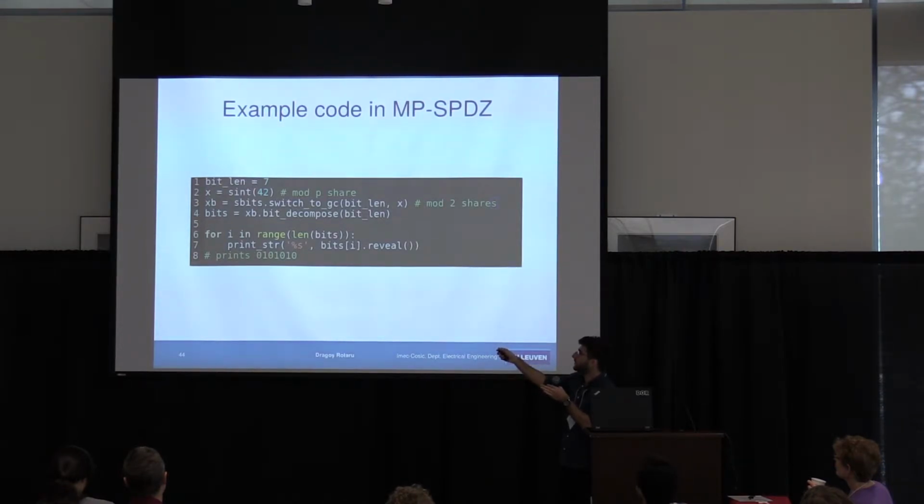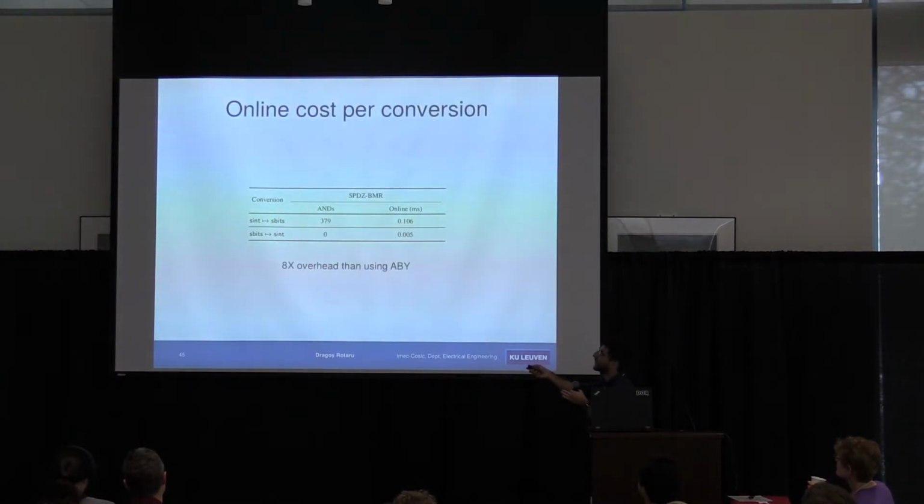Nevertheless, this is still a prototype. This code works, but to merge the SPDZ machine which works mod 2 and the SPDZ BMR machine which works mod P, they have a whole set of instructions, and that requires some extra engineering effort. We haven't done that, but that's future work. So this code works, but if you're going to do more complicated stuff with FP, we need to write code for that. So we have the switching instruction for now.